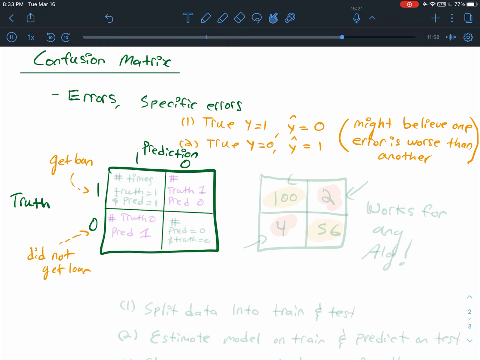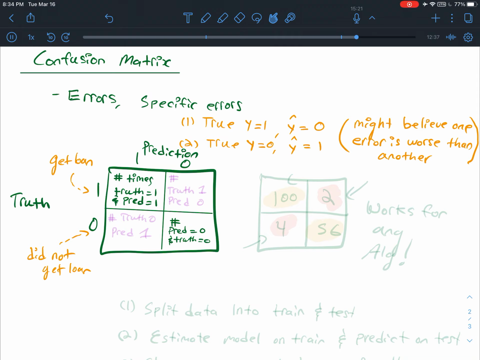What is this first box here? Well, this first box is just the number of times the truth was equal to 1 and your prediction is equal to 1. Similarly, down here, this is the number of times your prediction was equal to 0 and the truth is equal to 0. And these two are the entries in the matrix you want to look at for things that are good, right? These are times when you agreed, right? So that's awesome. However, these other off diagonals are times where things went bad.